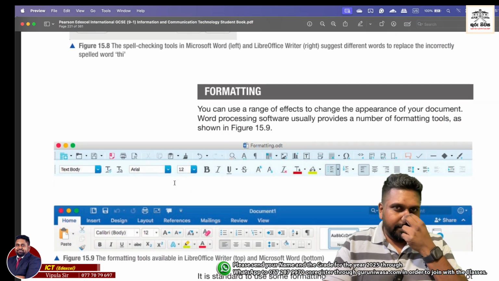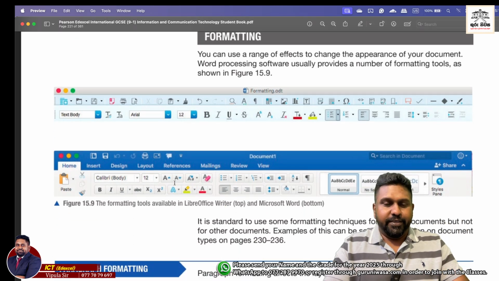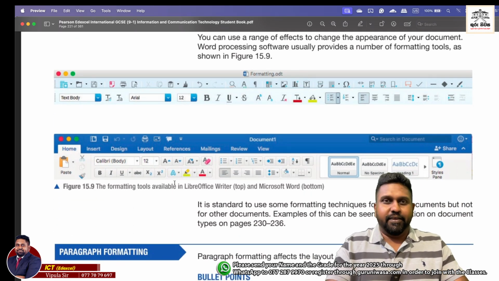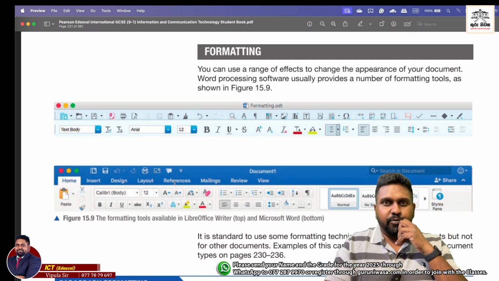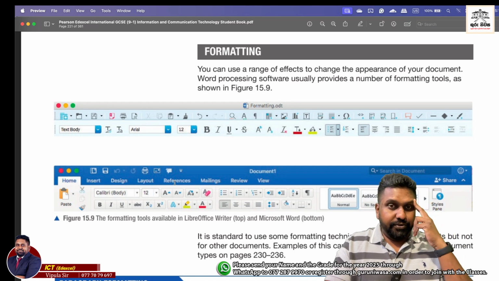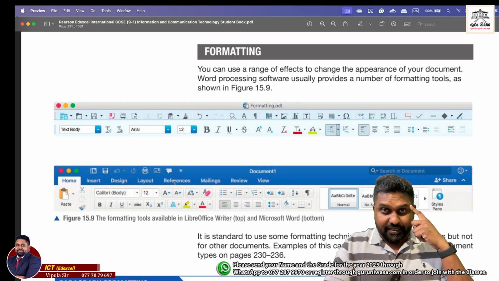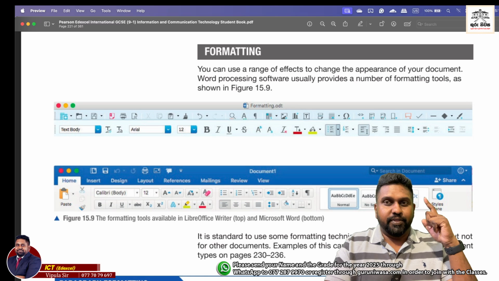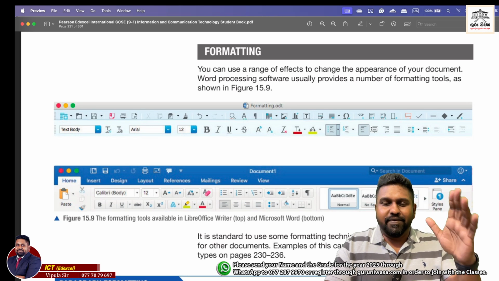So then we jump into formatting. Formatting is again something totally common, but all you need to do is get your eyes used to this set of icons, because these icons are technically universal icons.